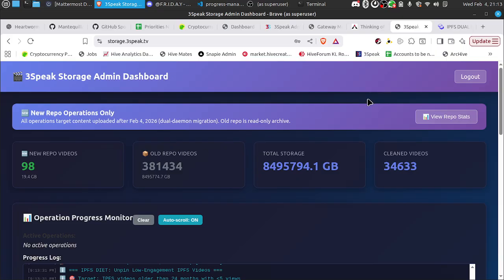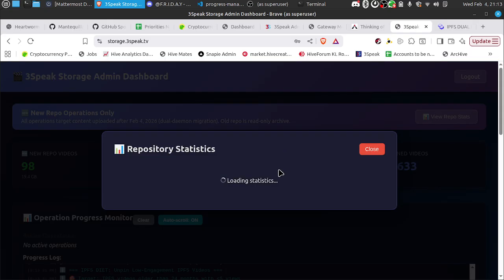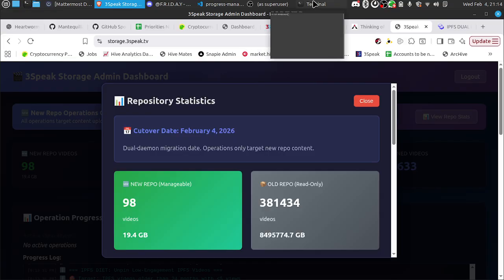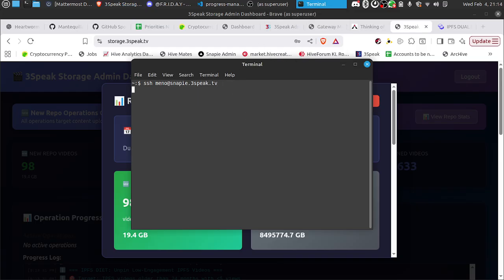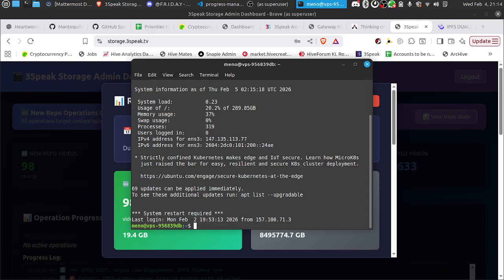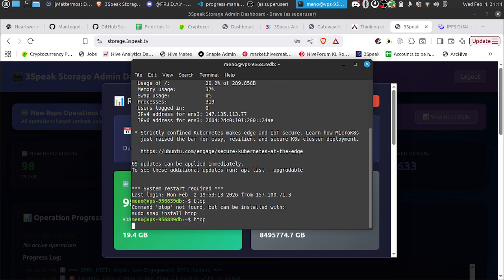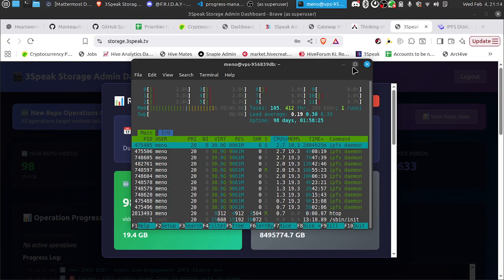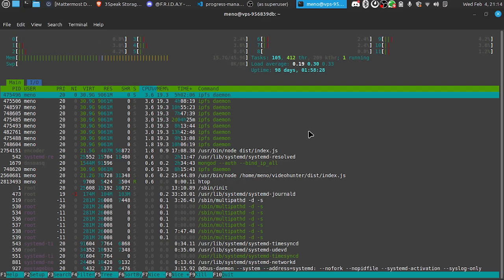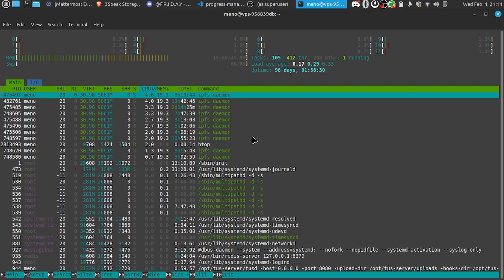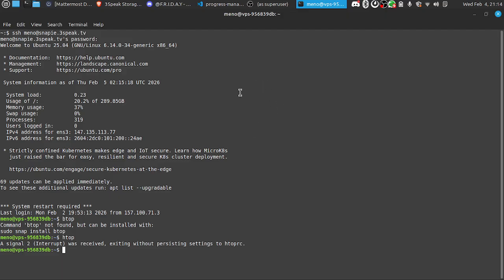Something else I built into here, and this is more or less to give a quick look into how the server is doing, is this tab right here. So it's going to give you statistics on the server. Obviously, this is something you can do on terminal, and my nerdy friends would tell me, yeah, but you can do this on the terminal. You can log into a server, like I can log into mine, and then do like a btop or an htop and see what's going on. I don't have btop installed. I have htop, and see how my server is doing, and look at this stuff. I can do that, and see, okay, 15 gigs of RAM. Okay, we're doing good. Check out the PIDs and all that stuff.